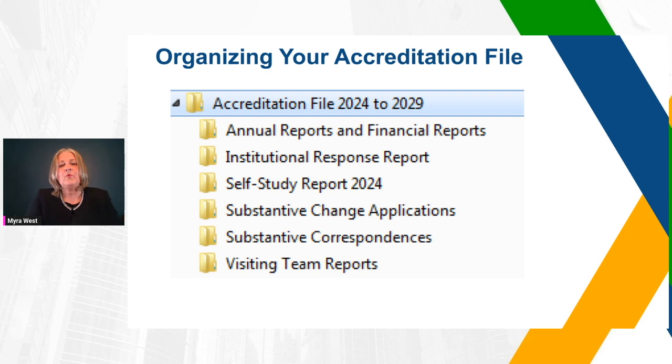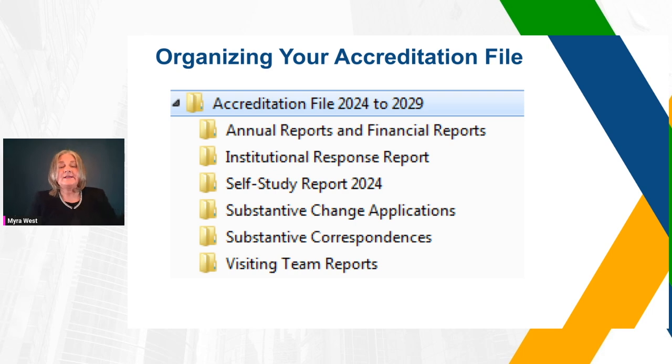So if someone wanted to refer back to an accreditation activity that was in a previous cycle, then you could locate the file easier if the dates were included in the folder name. Remember, this file is going to remain with your institution for years to come, and institutional personnel in the future may want to refer back to the documents in these folders. So having the years in the folder name could be very helpful in locating documents.